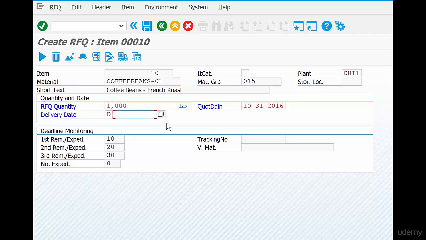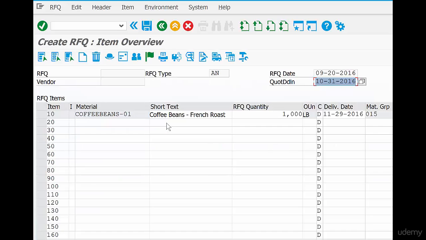So we need them on, say, end of November. Okay, now we have created the RFQ, basically the template, which is saying I need coffee beans of 1,000 pounds by such and such a date, and please respond within 31st of October.